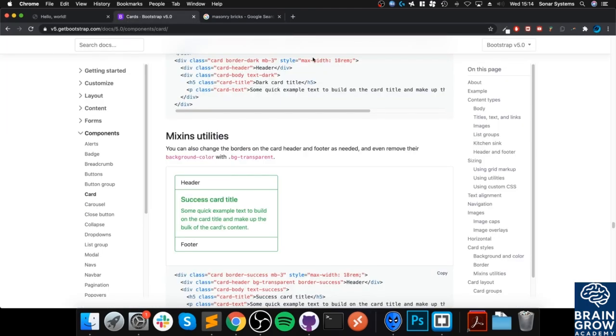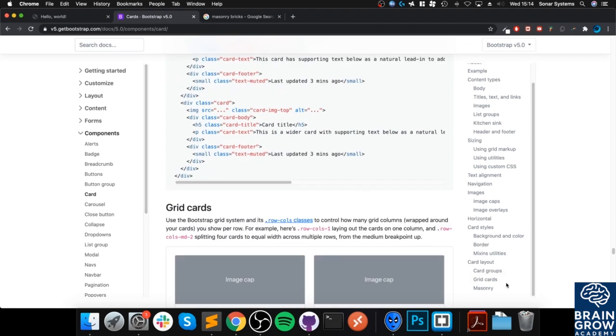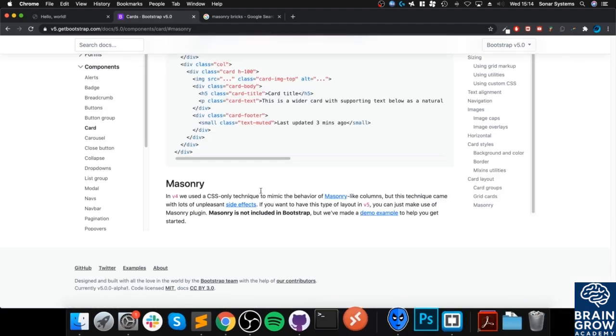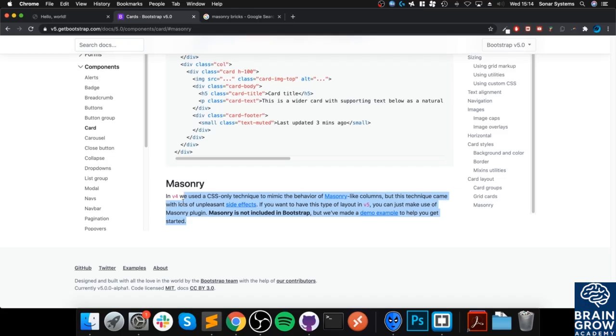So what you want to do is go to this website where the masonry link is. So this is a little important thing to read. It basically says in version 4 they actually had a built-in masonry system, masonry-like columns, but they removed it in version 5. You can still do it in version 5, which I'm going to show you.